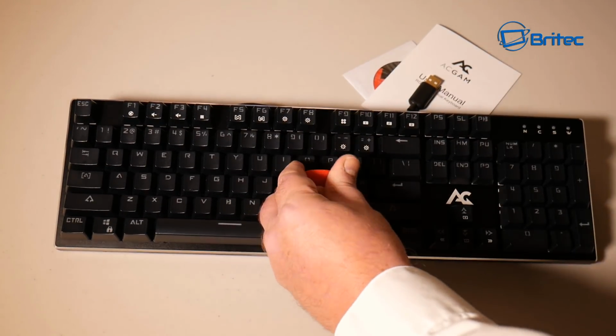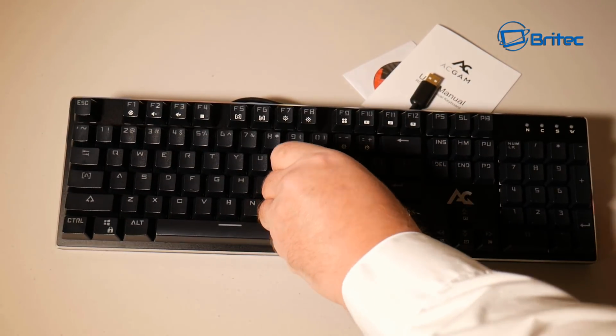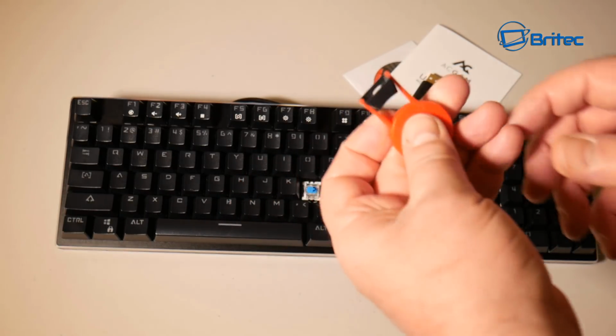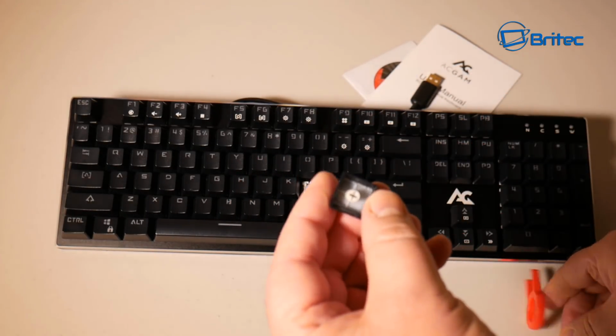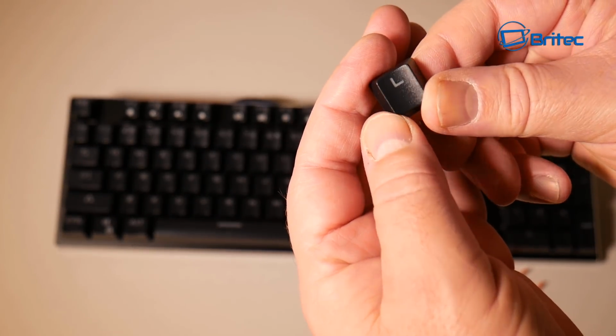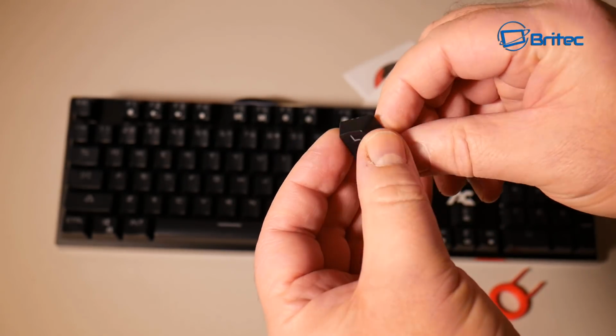So I'm just going to pull this key out here. I'm using my left hand, so it makes it a bit more awkward, and I'm right-handed. But as you can see, the keys come out really easy. And you can remove any debris or any sort of rubbish in there, and remove any sort of switch that's gone bad. You can see they're laser etched here. You can get backlit through there as well.